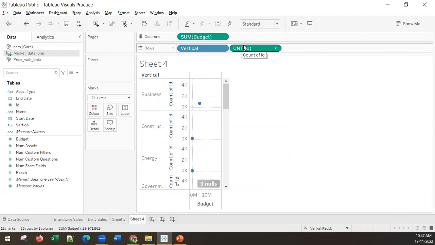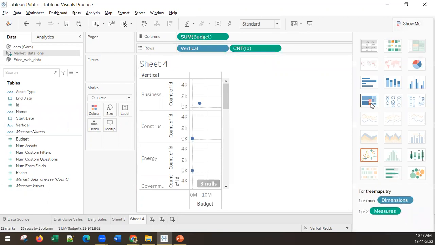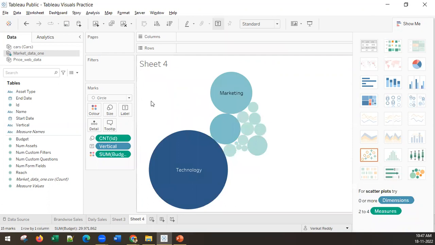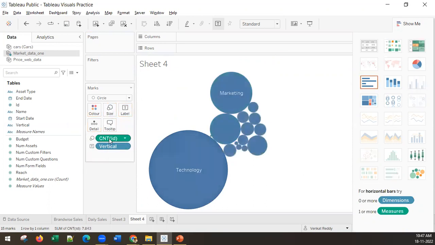A vertical where there is so much budget, we are spending a lot of money, we have run so many campaigns. If you want to analyze anything from a two-dimensional point of view, you try to use either a tree map or a bubble chart. Bubble chart is the one that you must use. So what I'm trying to do is use that bubble chart, and then the count. The count is what you are keeping on size, or let's do it freshly. So let me totally remove this.